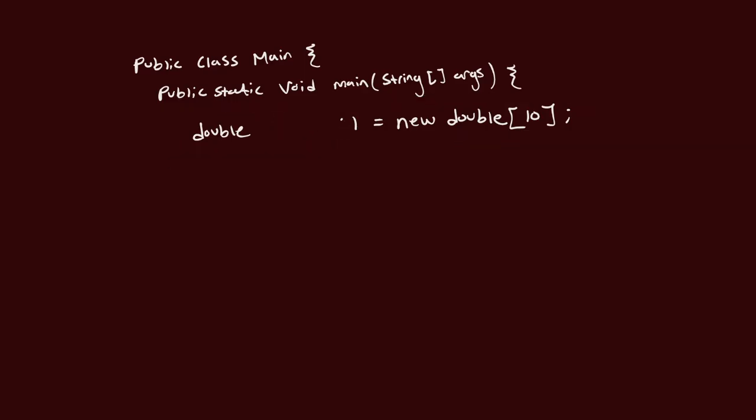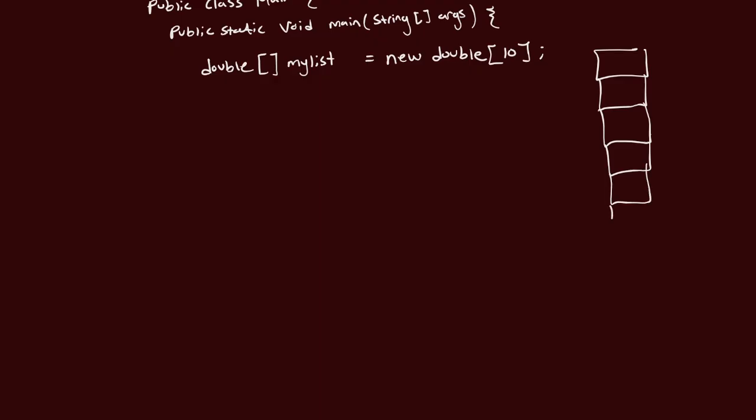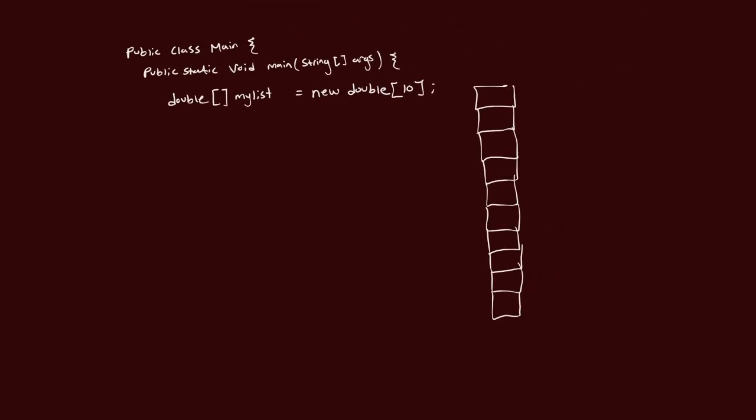Another way you can do it is technically like this as well. This is also allowed, but it's technically not really preferred. So in most cases, you'll be seeing Java arrays in this format. This pretty much sets up an array that has 10 slots, so something like this. All right, so right now we have 10 empty slots.